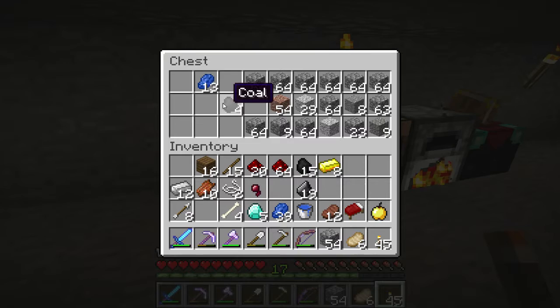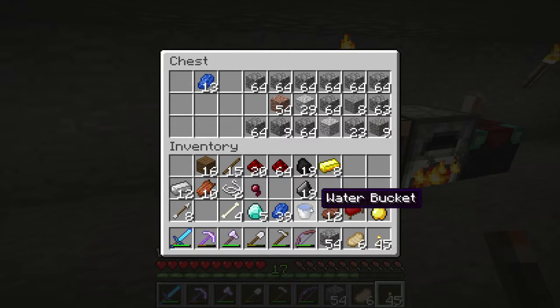Let's take it all through here. Got our enchanting table down here, so we need some down with us. Everything else we can take with us is fine. Don't leave anything else down here. Apart from that.